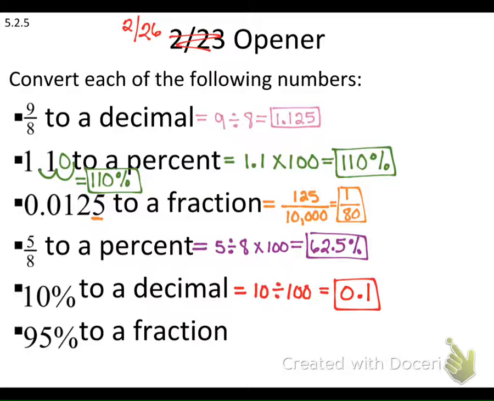The other method of changing 10% to a decimal is to move the decimal, which direction? To the left 2 places. Where do I put my decimal point? Because this number here doesn't have a decimal in it. If I'm going to move my decimal to the left twice, put it behind the 0. So I'm going to put it behind the 0 here and then move it to the left twice. So 1, 2. There's my decimal point. So I'm going to put 0.10. What should I put in front of that decimal point? A 0. And then do I need this other 0 behind the 1? Do I need it? No, I don't. Can I keep it there? Yeah, I could.